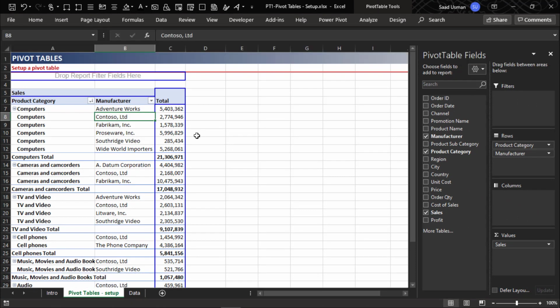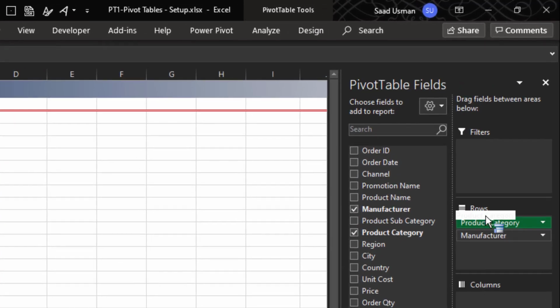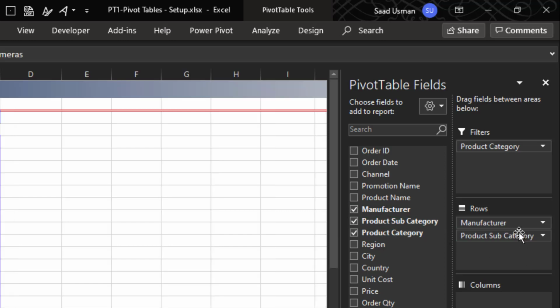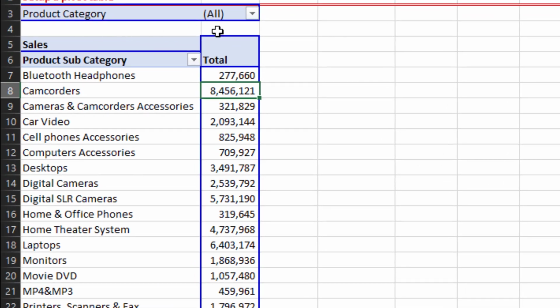So we have created a pivot table, and we have input various fields in the pivot table and made different types of reports. One more thing which I would like to explain is the filters area. This filters area is applicable on the pivot table below it on a global level. If I want to take product category to the filters area and then product subcategory down here, and leave out the manufacturer, I have the product categories all selected in the filters area and only product subcategories down here.